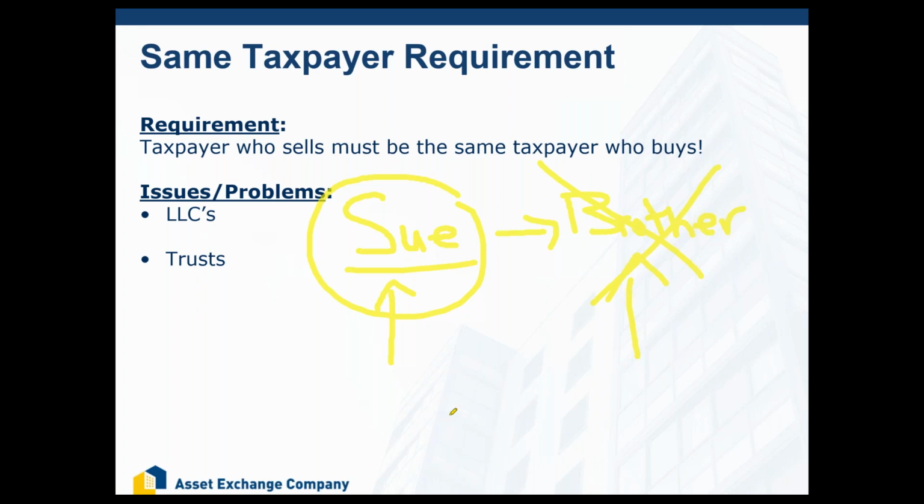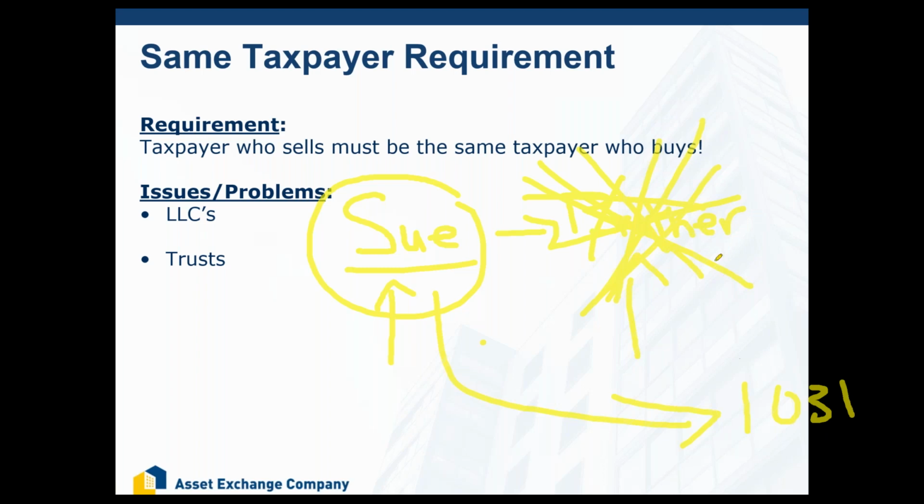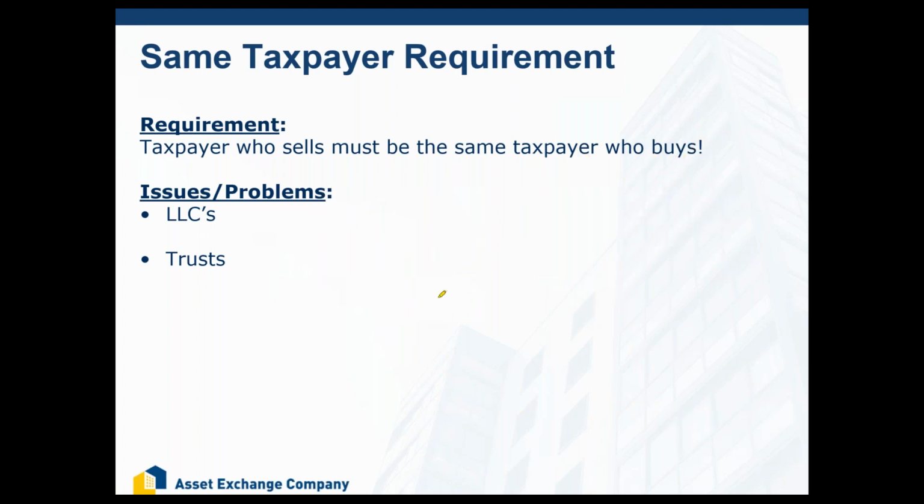And now Sue wants to sell it. The brother's on the loan. And she calls me up and says, Leonard, what do I do? I said, well, clean up your act. Get the brother off the title. Pay off the loan. Get the brother completely out of the situation. And then do your own sale and do your own 1031. And then she says to me, well, geez, but I can't qualify for the loan on the new property. Ugh. These are terrible situations. You've got to keep your brother on then. Your brother's tied into this deal forever until you can get your situation cleared up and you can do your own financing.